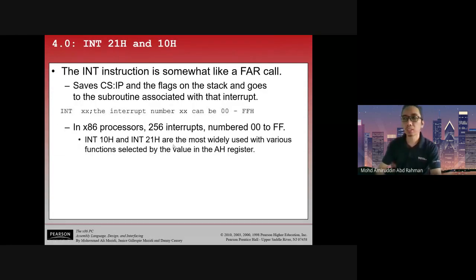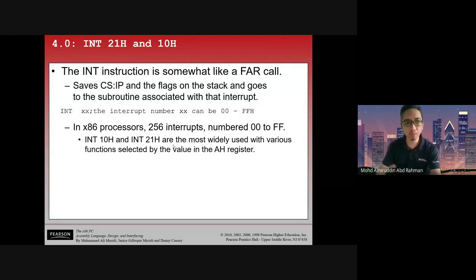Okay, so the INT instruction is somewhat like a call. It saves the CS register, the instruction pointer IP, and the flags on the stack, and goes to the subroutine associated with the interrupt.